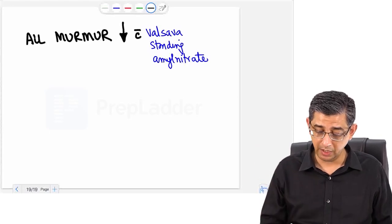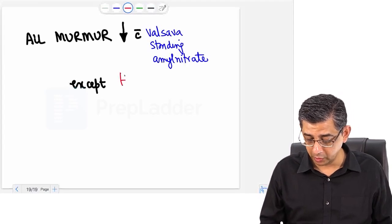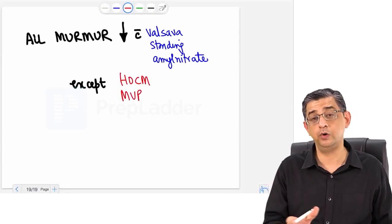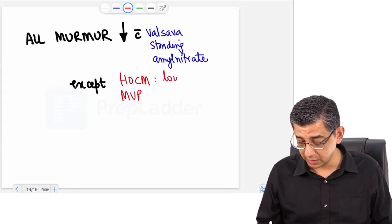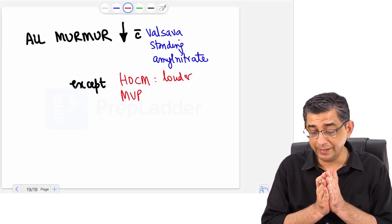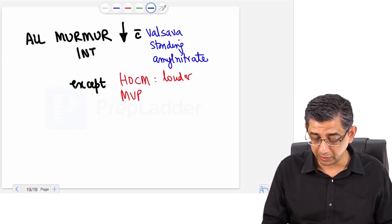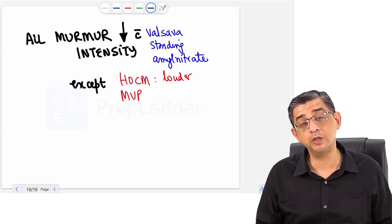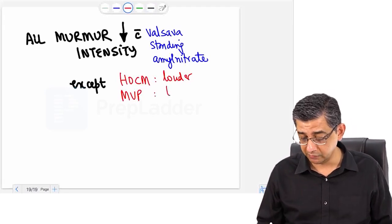except there are two of them. Hypertrophic obstructive cardiomyopathy and mitral valve prolapse always behave opposite of what other murmurs behave. So most of the time they will ask you this exception scenario. As I was saying, all murmurs will decrease in intensity. All murmurs will become relatively softer because less blood is going towards the heart, lesser turbulence, except hypertrophic obstructive cardiomyopathy, that will become louder, and mitral valve prolapse, that will become longer.